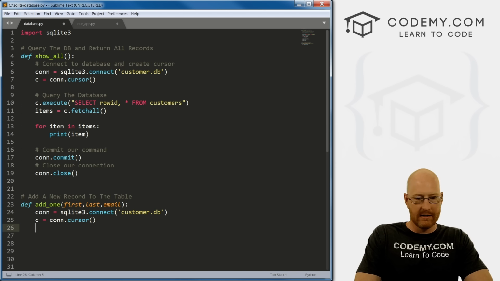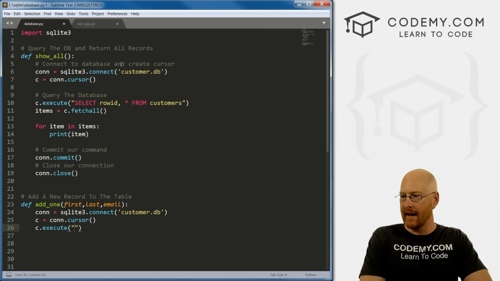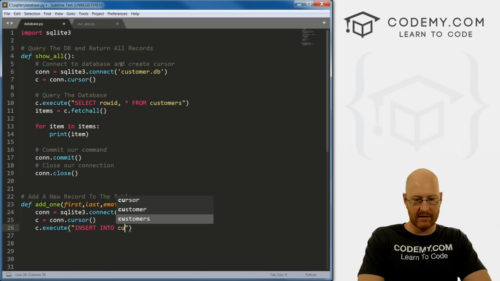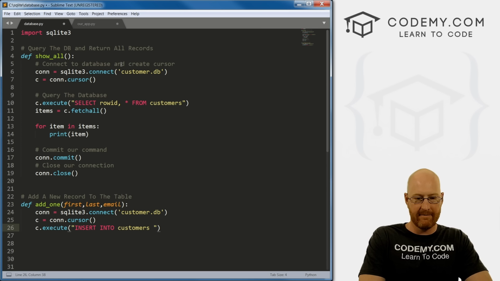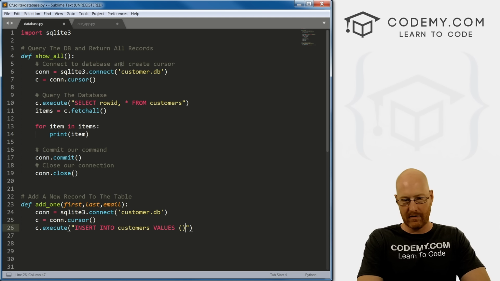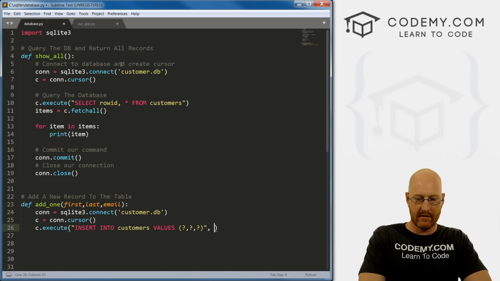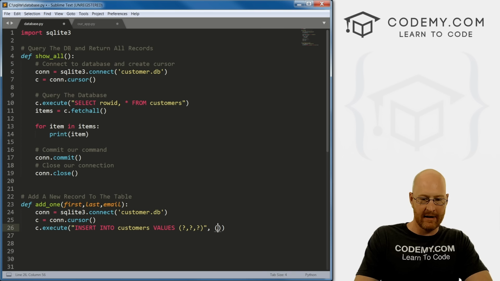Next, we go c.execute, as we already know how to do. And we want to insert into, and our table is customers, and the values are, we want to put placeholders. We learned how to do that already. Now, to add the variables that we pass, first, last, and email, we just put them right here: first, last, email.